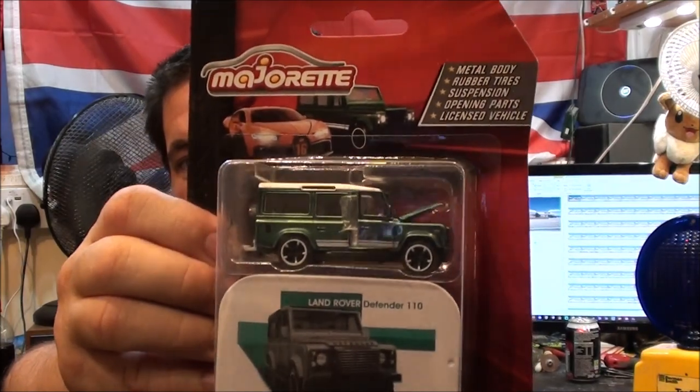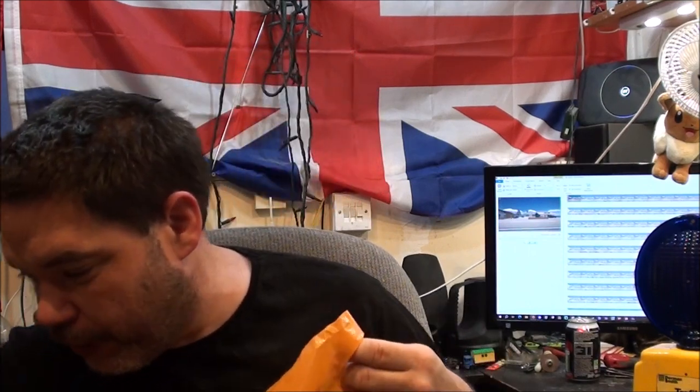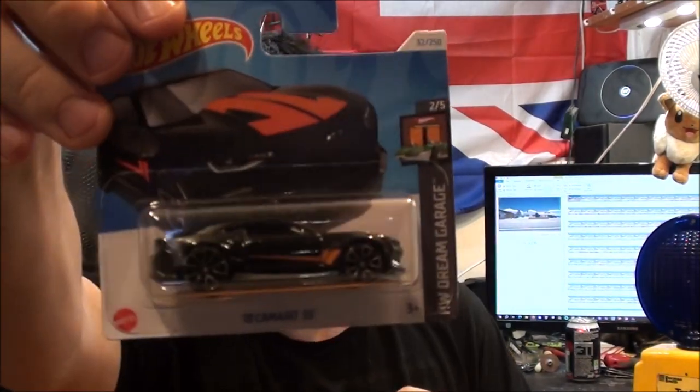They're such nice looking models, though, even today. It's what I've always liked about majorette, even when I was a kid. I loved majorette, because they just looked so good to me. 2018 Camaro SS, I think.